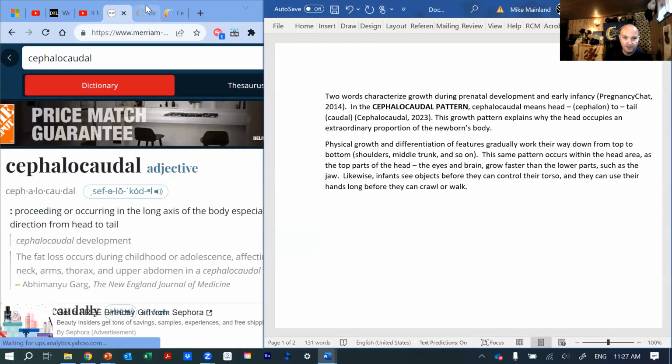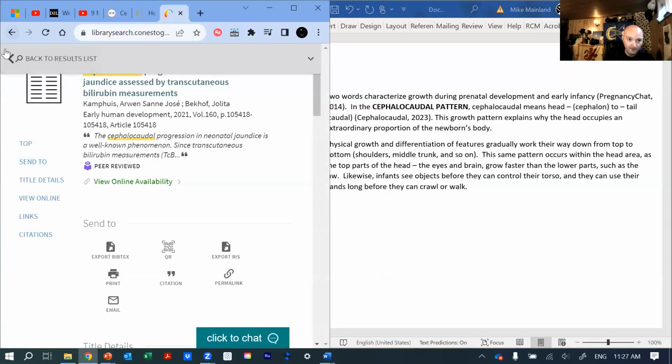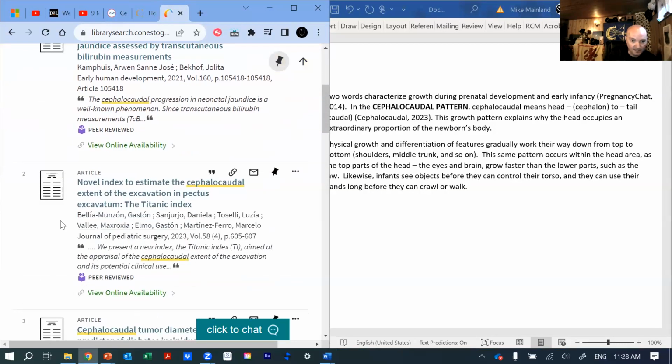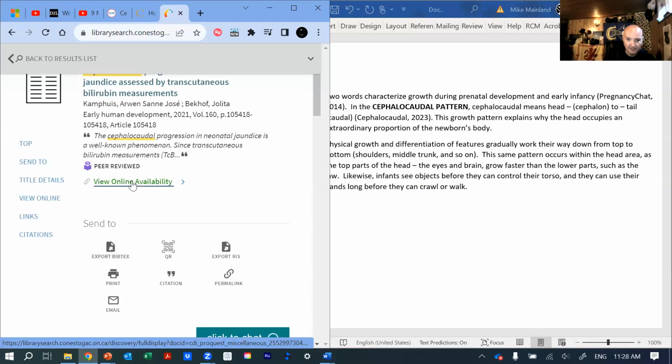So say if you went to the library and you search that word, and let's say so this is like I searched it here, and so I just did this for the video's sake. So on the next page, let's say this is what you get, right? And you see all these like articles and stuff. So let's say you want to use this article. You click on it, and you'd click on here to like actually download it if you wanted to, right? But here, let's just move things around so I can see it.